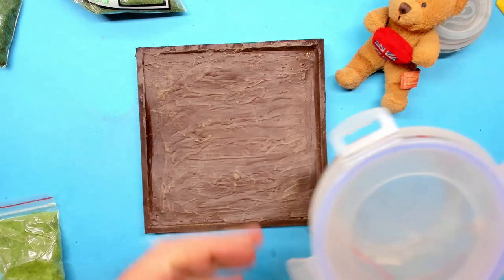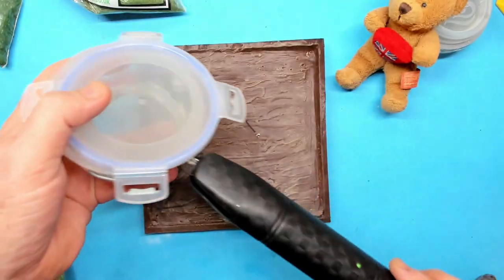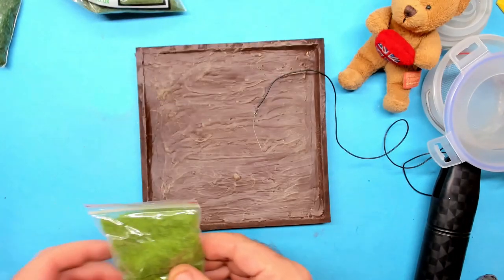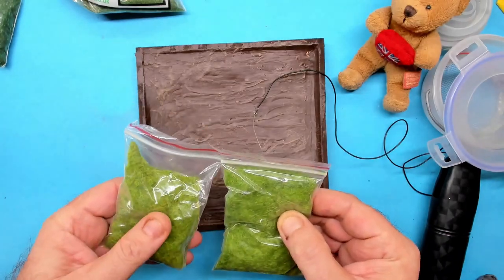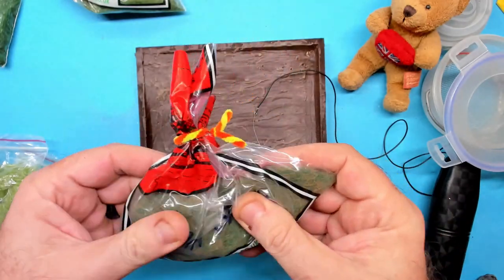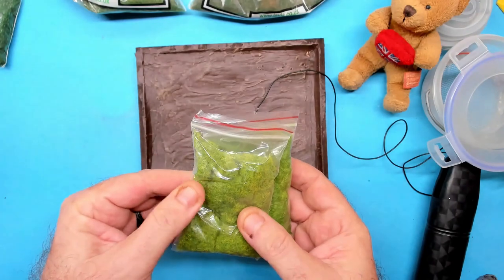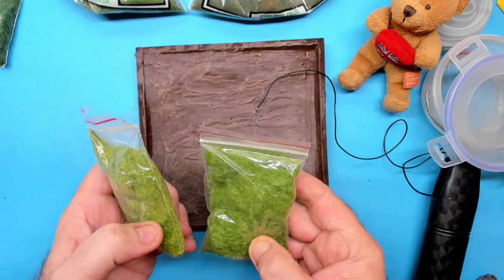I'm going to be using my homemade static grass applicator. I really must sort that video out. And I'm also going through which grasses I'm going to be using for the base. I've decided on which grasses to use. I'm going to use the 2, the 4 and the 6mm grass. I'll give it a good old covering in 2mm, not so much of the 4mm and even less of the 6mm. Then a sprinkling of dark flock, so here's the speedy uppy thing.